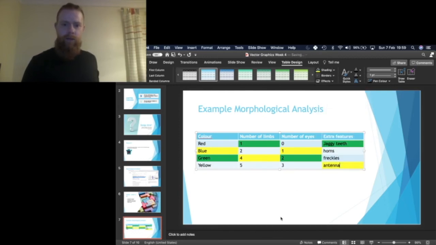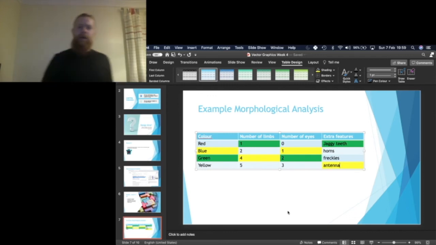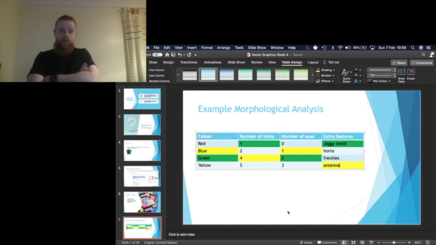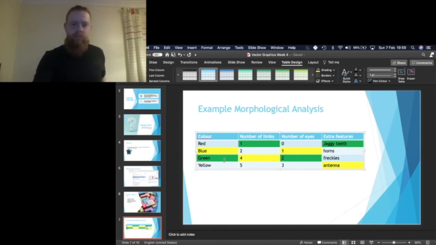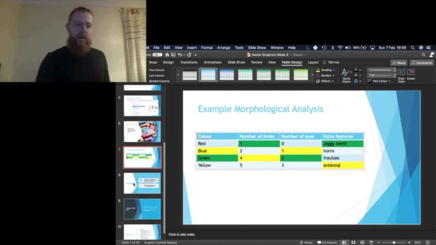Right, back to yellow. So 2 different ideas: green, 1 limb, 2 eyes with jaggy teeth. Right, that's another idea that's in there. You can use the same values from the table more than once. Right, what's next? Your turn.